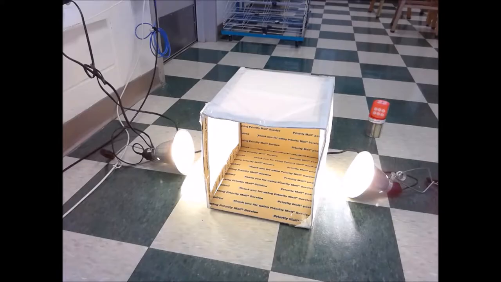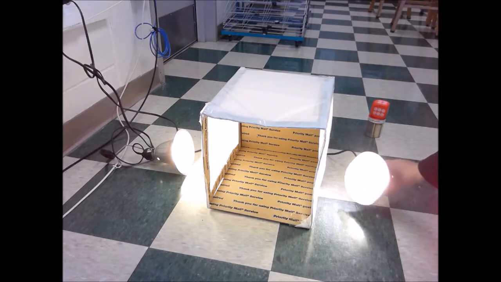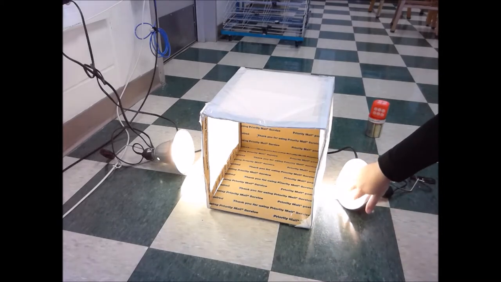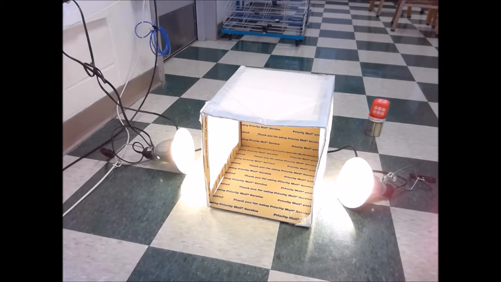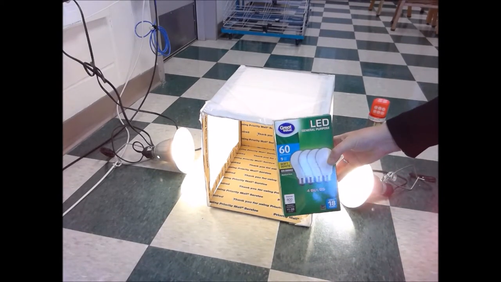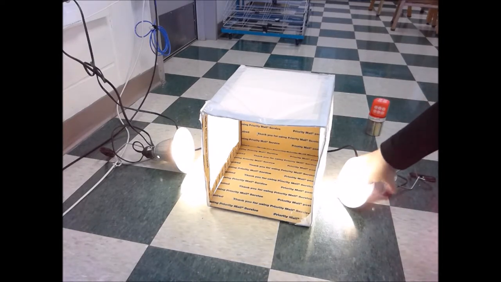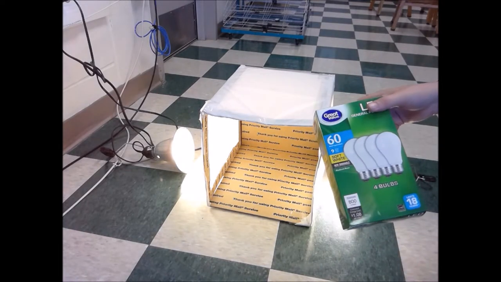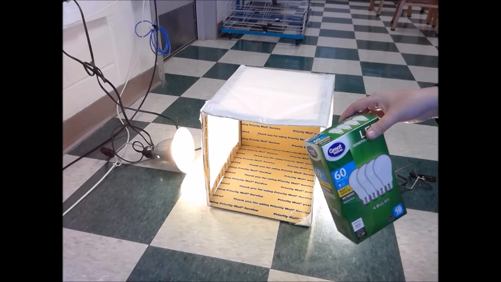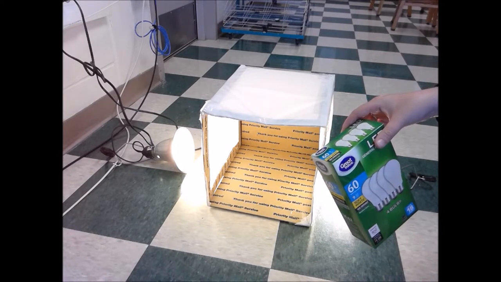Here we have the light box, all three sides are finished. So we have the top and the two sides and then we have our lights that have LED bulbs. These do not get hot, these are the bulbs that we're using. The reason why we don't use ones that get hot is because we don't want to start a fire. You don't want to use regular incandescent bulbs, you want to use LED.